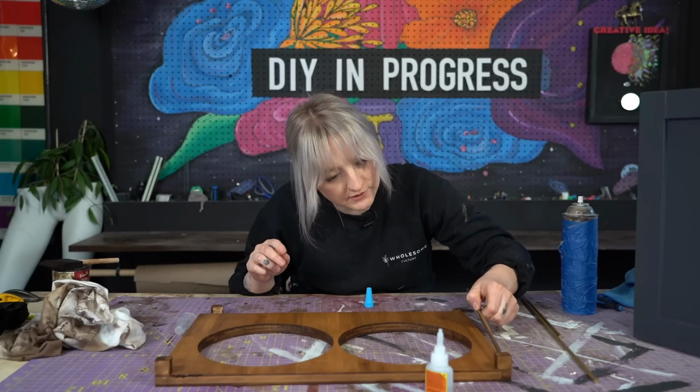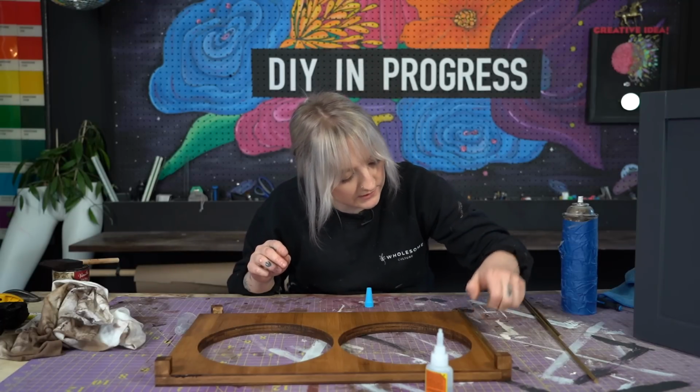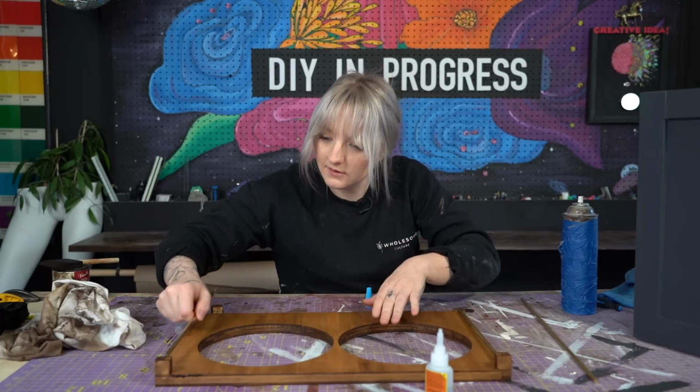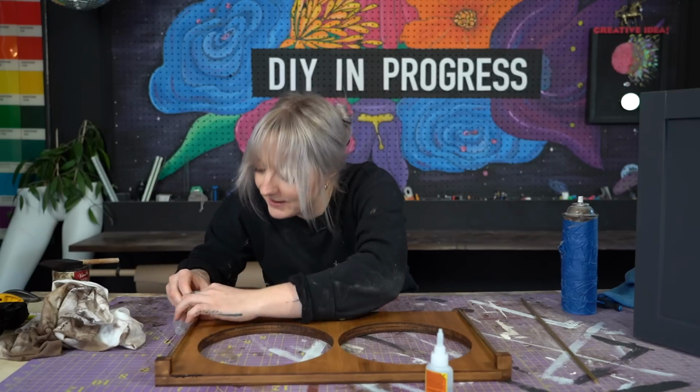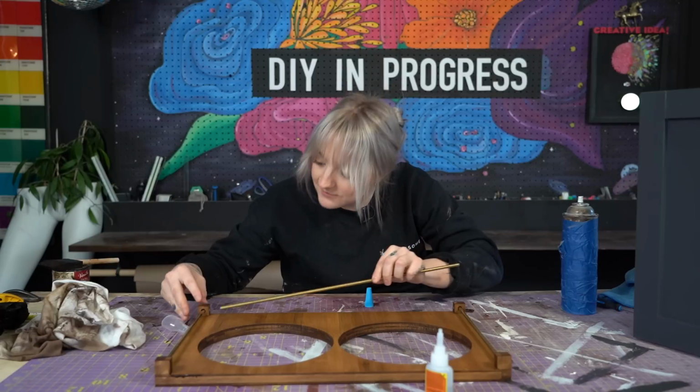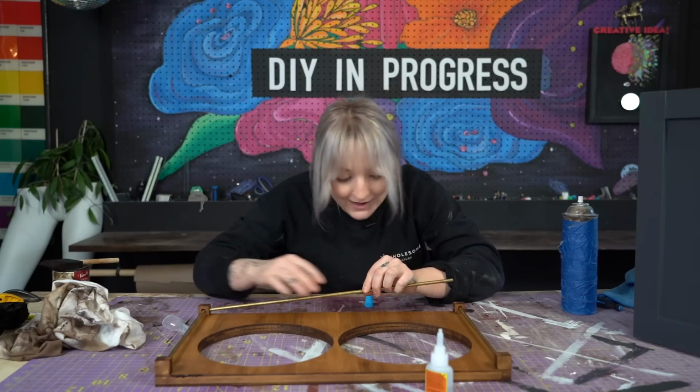This is the more challenging part because I need to place these in and then place these in and then glue. But then this also needs to be placed in. Oh my God.